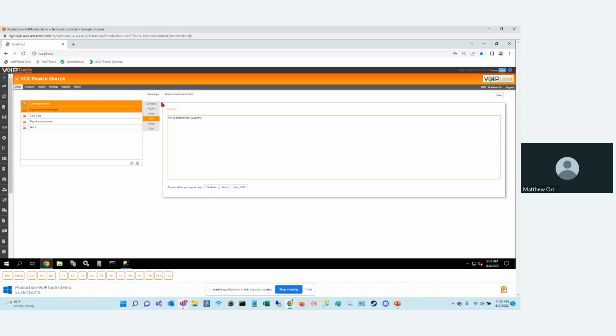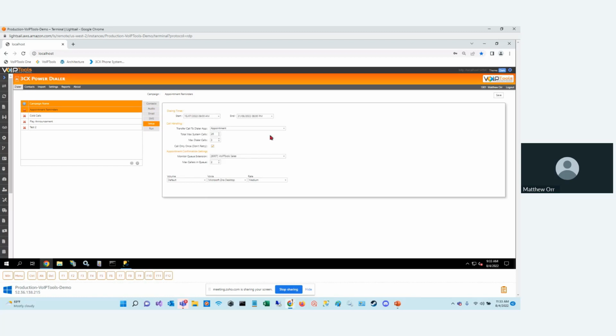Okay, so that's kind of the general setup of what it's going to say. We've defined who we're going to call, what's going to happen when they answer. Let's look at the next step. Now, the power dialer has a number of different campaign types. Remember, I told you that we're kind of starting to dabble into the direction of a predictive dialer. That's where things get a little bit crossing over into different categories.